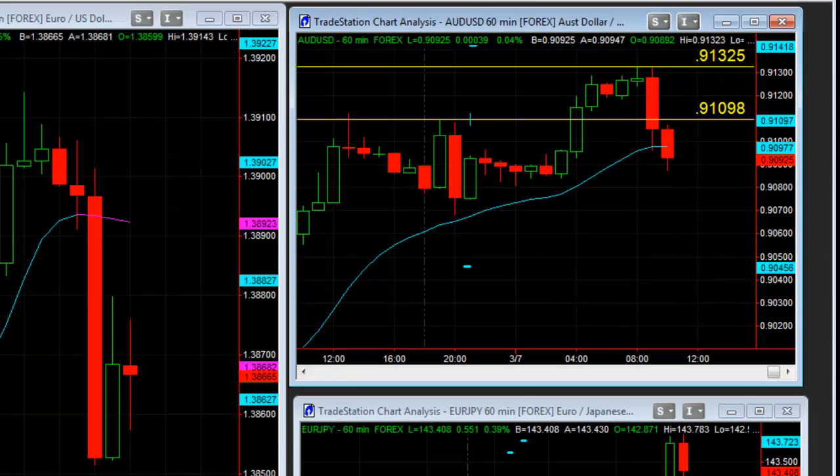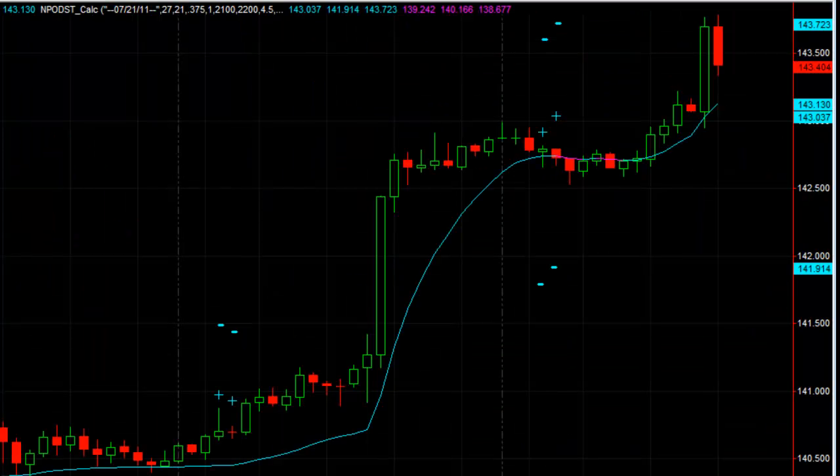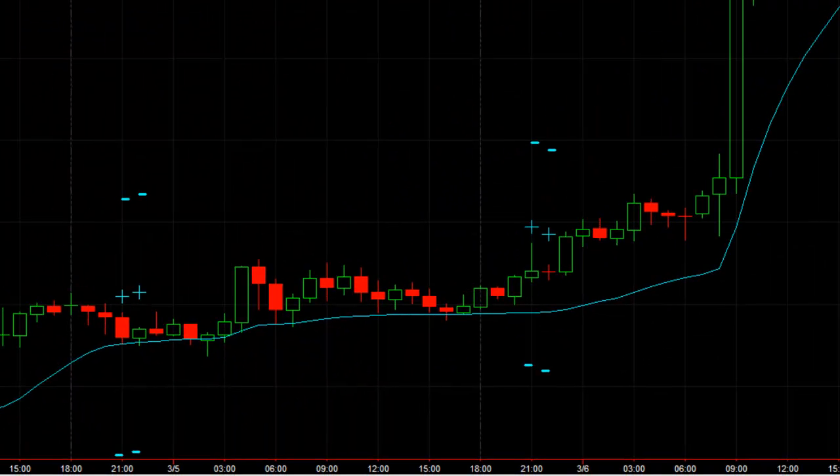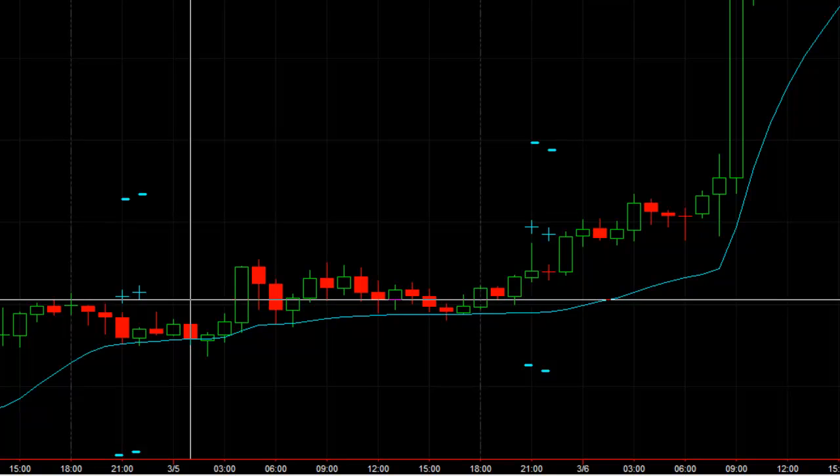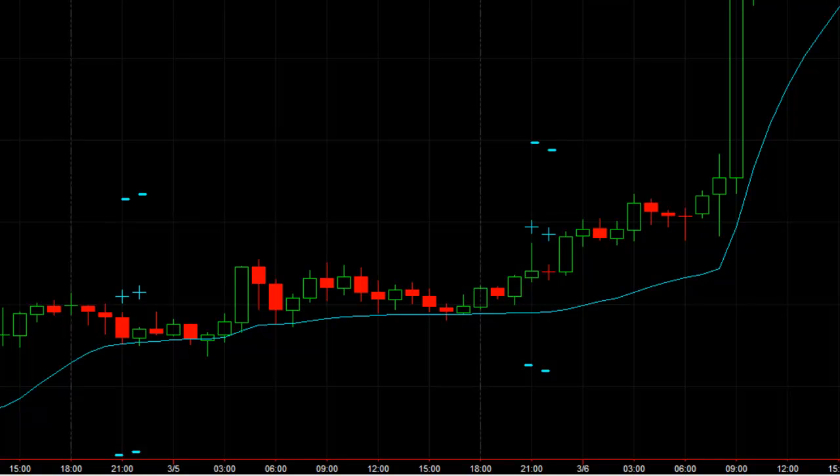Let's go take a look at one final market, the euro yen. Obviously we've been getting some great movement. The markets were a little quiet there for a while, and we'll zoom in a little bit here. Another good example. You get a setup, and notice there's only 2 setups on this particular pair. You get a setup here, and you get one that's a little bit further outside the market, and you close it out. Obviously it triggered in, did not get to target, and you just close it out here at the end of the day, so that was basically a break-even trade because it didn't do anything.